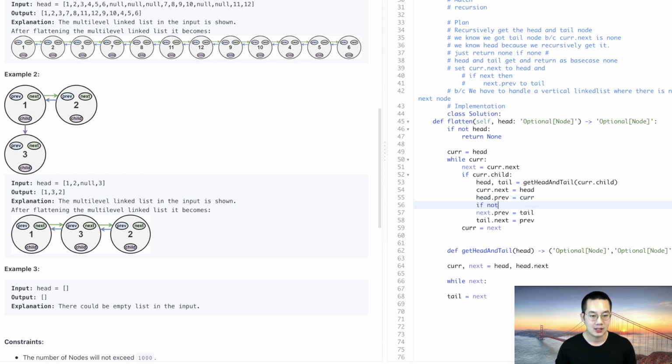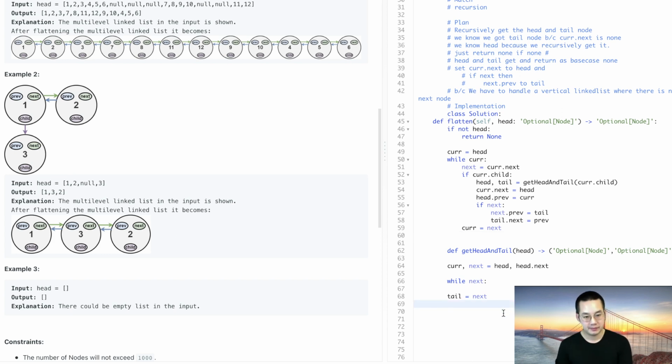If next, then we do this. If not next, then we don't have to do anything, right? Perfect. So with that, we have covered all this logic, right?